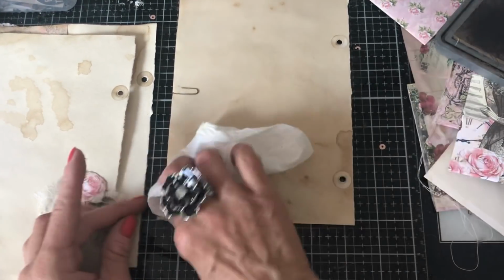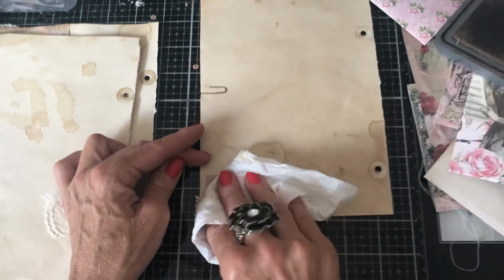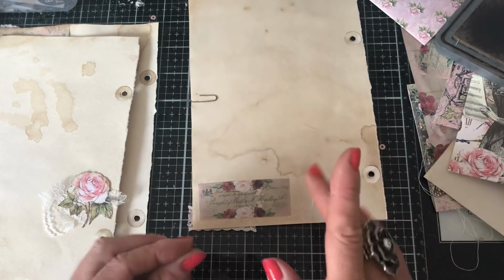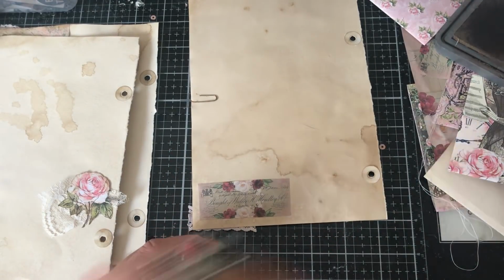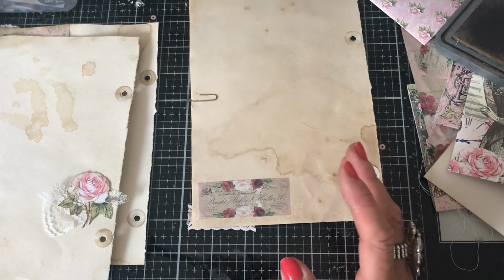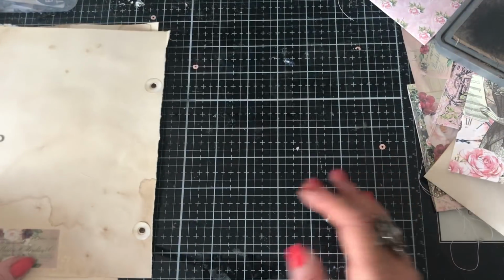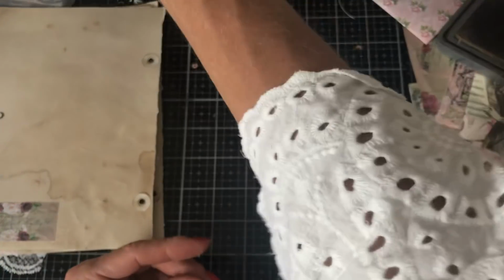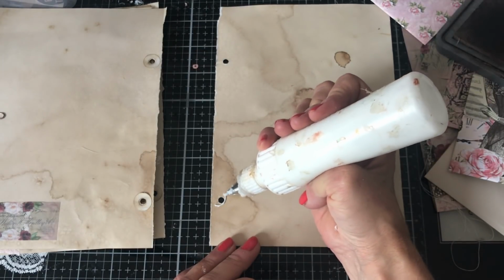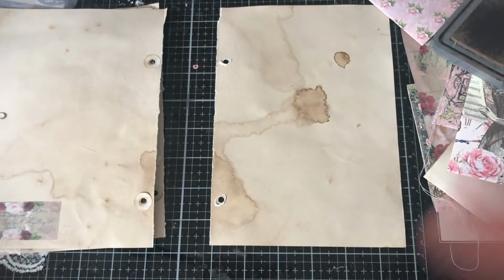But I wasn't quite sure when I first got it, but I thought, oh, it's going to be great for ephemera type pieces. It is, printing off things like these invoices on it. It's really great. The only thing I will say is I had quite a few problems actually getting it to print, because of course it's very, very thin and very flimsy. And so the printer was, I can't lie, not overly loving it. So it took quite a few tries to actually get it to print off. I've had lots of pieces that just got jammed in the printer, and I had to keep on pulling them back out.